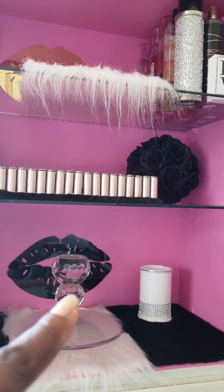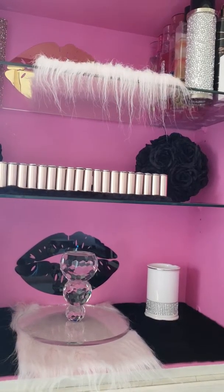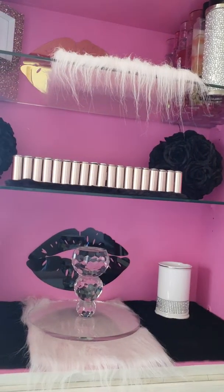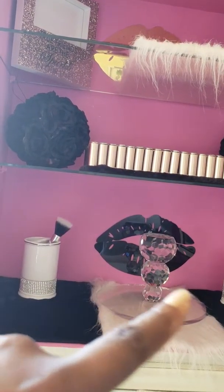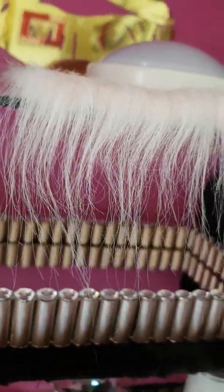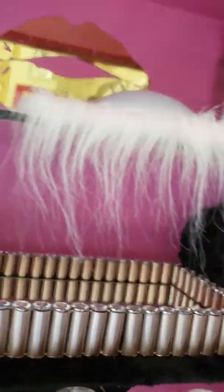This glass was $10 from HomeGoods. I decided to turn it upside down — it looks kind of cooler, and if someone knocks against it, it won't make a big mess. This one also came from HomeGoods; these items were $10 a piece. This one has a mirror in it and that was $10. That furry one you're looking at was $2.50 — I think I had one already so I decided to get another.